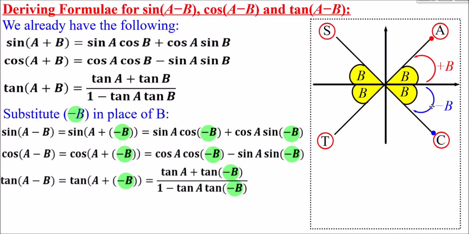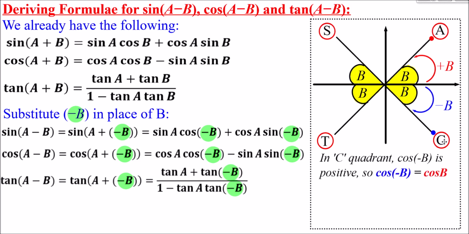So we can rederive from Year 12 some identities that relate positive cosines, negative cosines, sines and negative sines, and so on. In the C quadrant, only cosine is positive. So cosine of minus B will be the same as cosine of positive B. They'll both be positive. So cos minus B is one and the same as cosine B. So what we can do here, we can replace these cos minus B's with simply cos B's, and the signs won't change. So I can say goodbye to these and sub in just good old cos B. So that neatens it up.